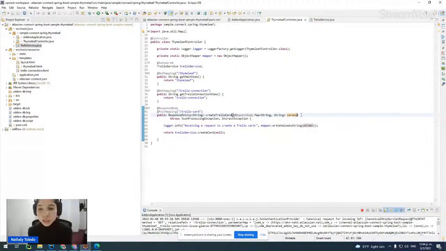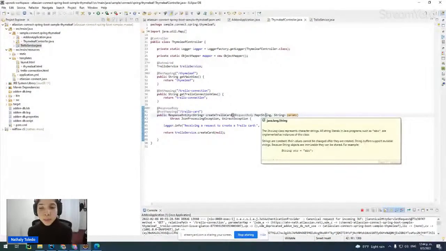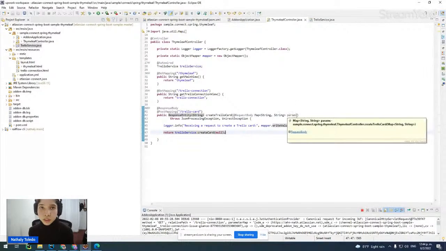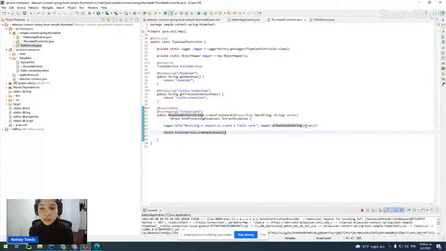This map or dictionary will actually be a JSON and will be translated to a map. And we will be sending, for the map or the dictionary, the parameters that we will need to create our Trello card.